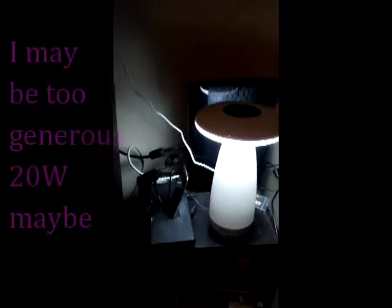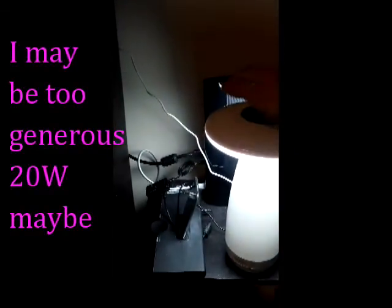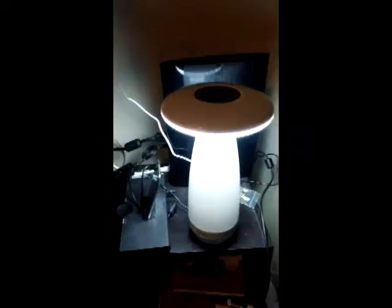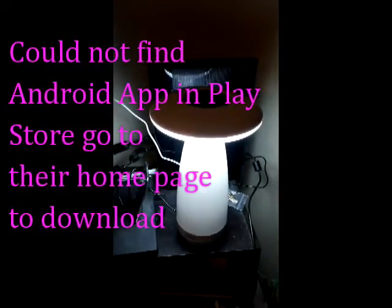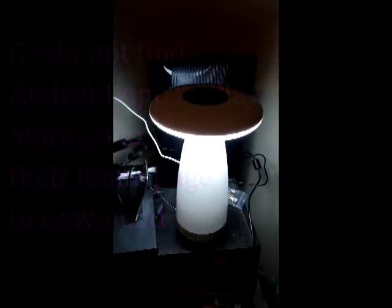It's a bright, kind of white light — it's definitely not going to light up your whole room, it's more of an area light, around 40 watts. You can adjust the brightness by moving your hand up and down — pretty cool. Hold it there and it keeps that setting. Response is pretty nice. It also has Wi-Fi features so you can use their app to program it and set times for it to wake you up.